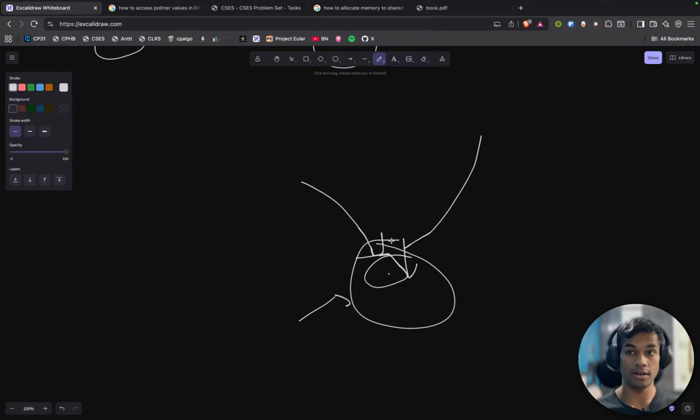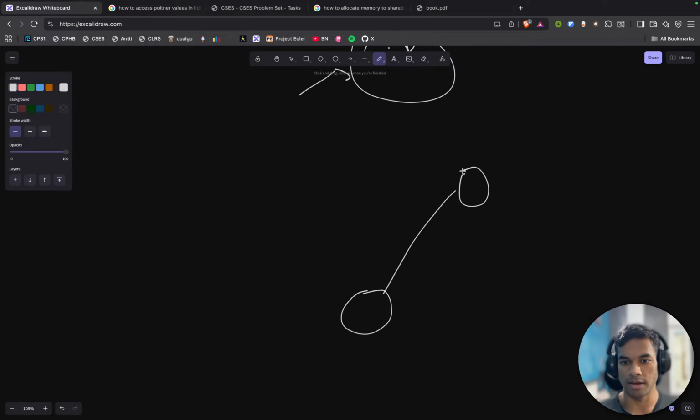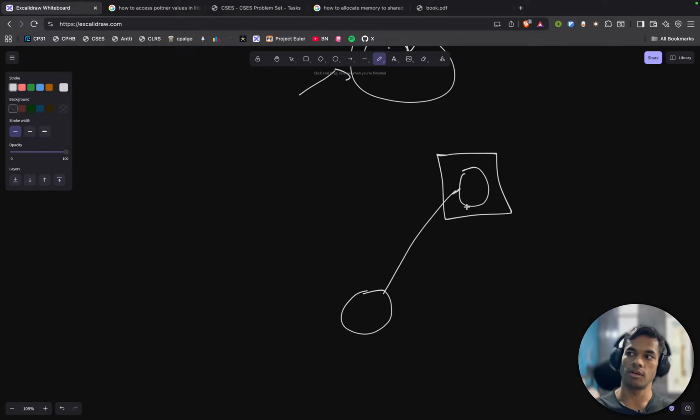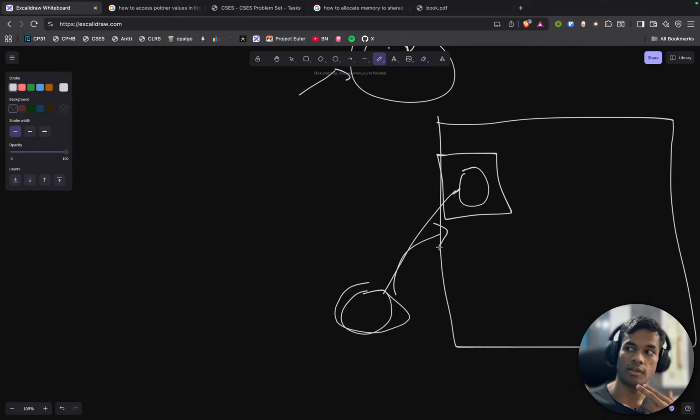If we have a parent whose left value is in this part, then the smallest value that is greater than this value is going to be this value. Can it be smaller than this? No, because the values on this side are always greater.